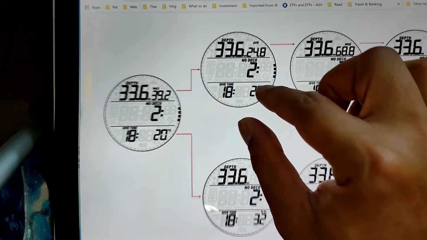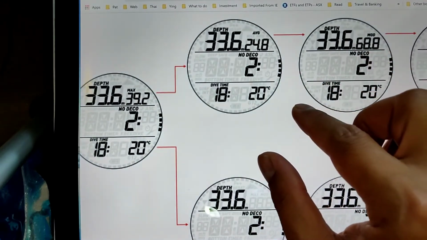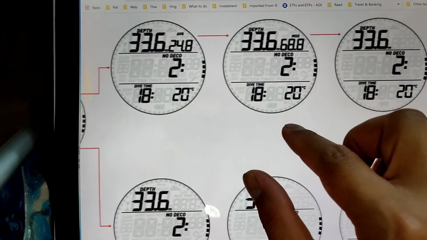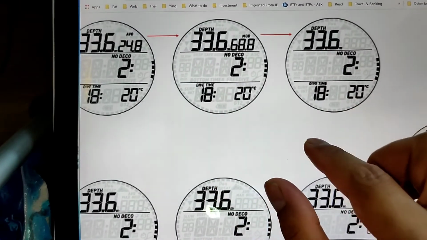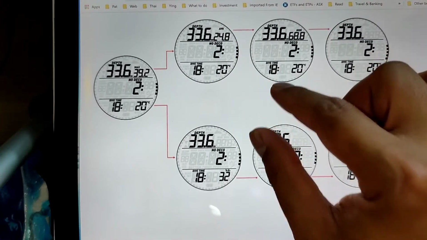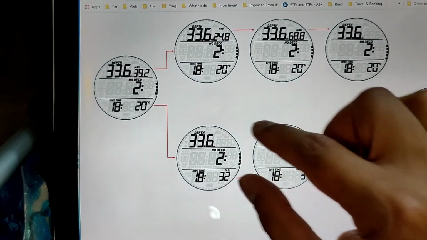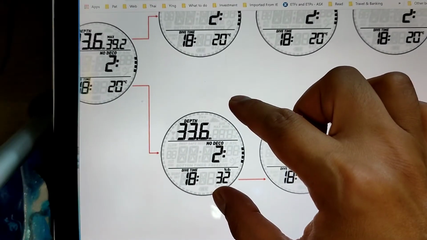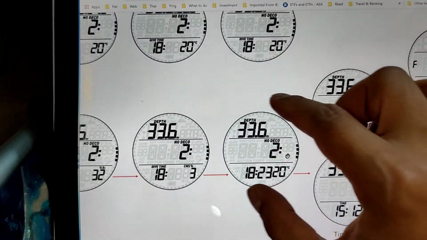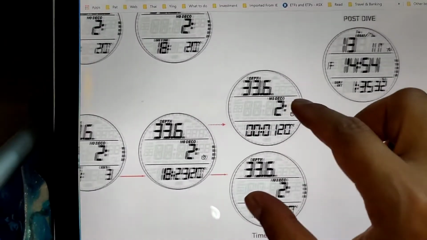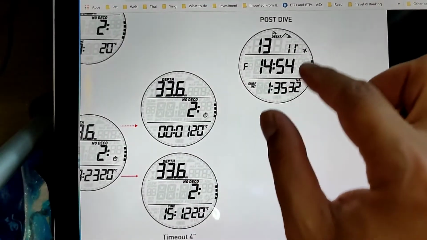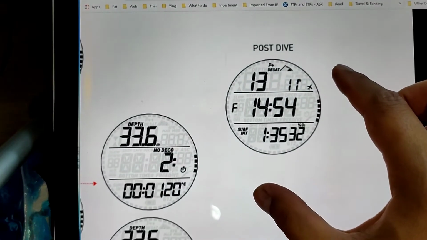This screen just shows you what happened when you press the top button. Okay, you see different information going around. So the top is the same. Okay, the bottom one, you see the gas mixing the entire thing. Okay, no worry. So okay, after the dive, you will see something like this.